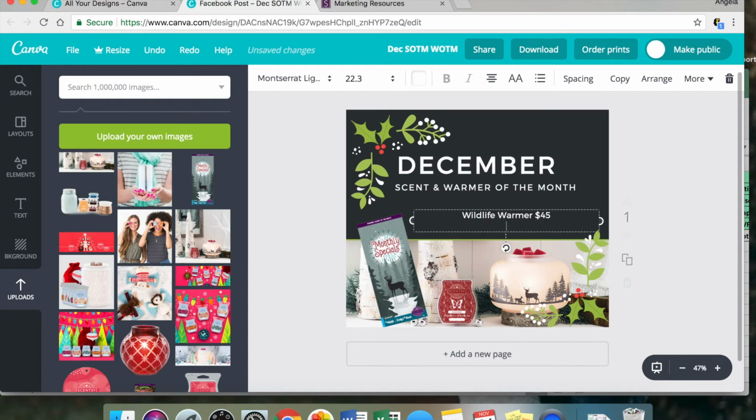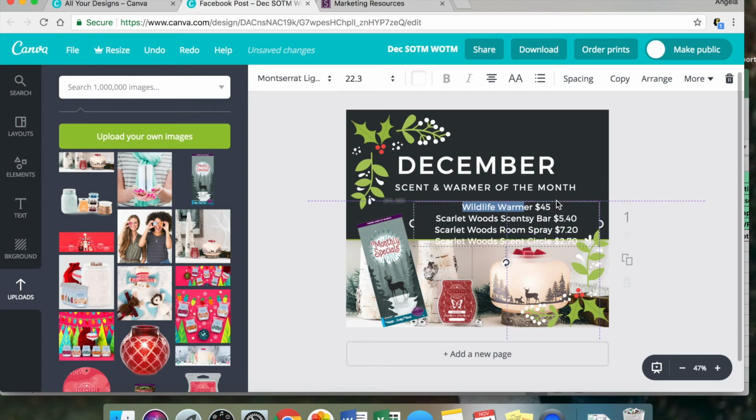And then we are going to go down to the next line and put Scarlet Woods Scentsy Bar and the price. There we go. And then next is the Scarlet Woods Room Spray. And that one's price, which is $7.20, I believe. And then after that, we're going to add the last product, and it's the Scarlet Woods Scent Circle.